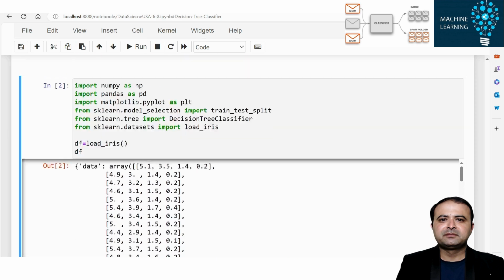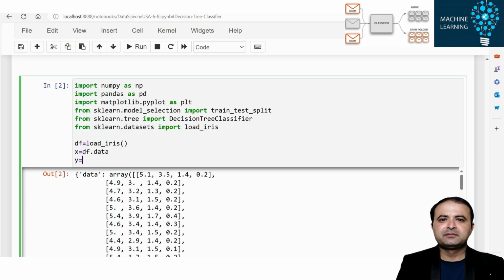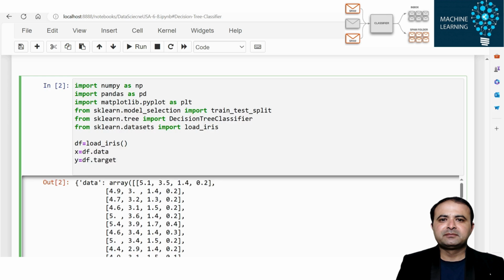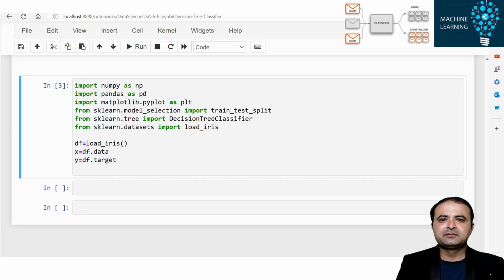Now when I successfully load this data, firstly I want to find out the data x, like df.data, y, df.target. So we need the two data first, data and target.